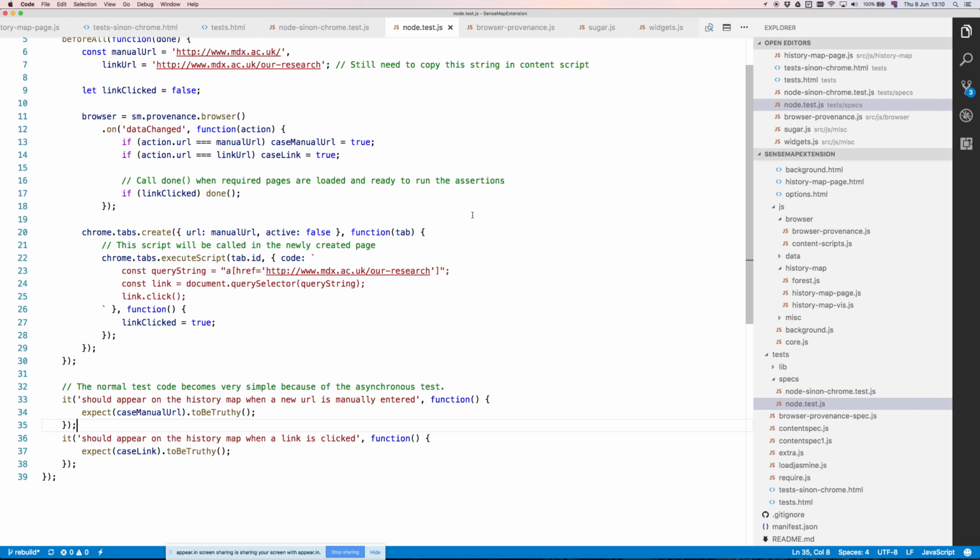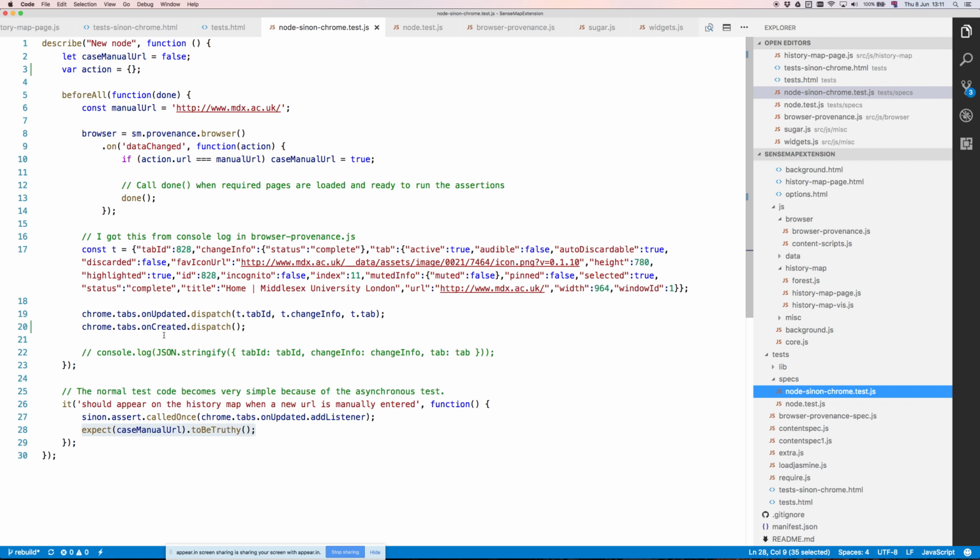Because I think using Sinon, maybe we will not be able to do that simulation. Maybe we have to open another link instead. Or you need, say, a Chrome API which tells you a link is clicked. If there's such an API in Chrome, then you can do similar things. You can simulate that API event getting triggered and what is sent back. I'm not sure, because in Sinon Chrome you still need to run this one for the new tab of that link.